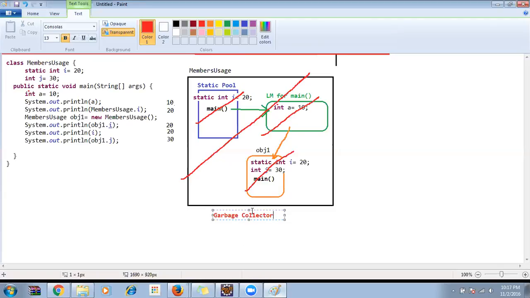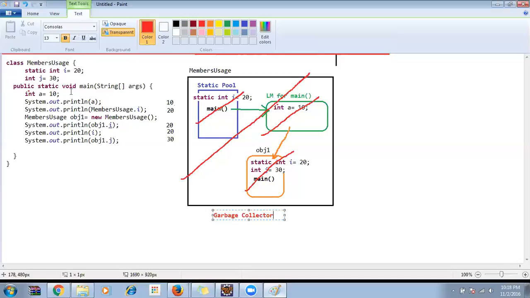Murli, I have a doubt in this. Yes, go ahead. Actually, non-static members we used to call with the help of an object. So here, when we have created an object, we have loaded static members, non-static members and the main function. So is the static member also loaded in that object memory? Correct. When we create an object, all the global members are loaded into that object. What are the global members? We call the variables and the functions all global members. It might be static or non-static. So that's why at the object level, both the static and non-static members will be loaded.